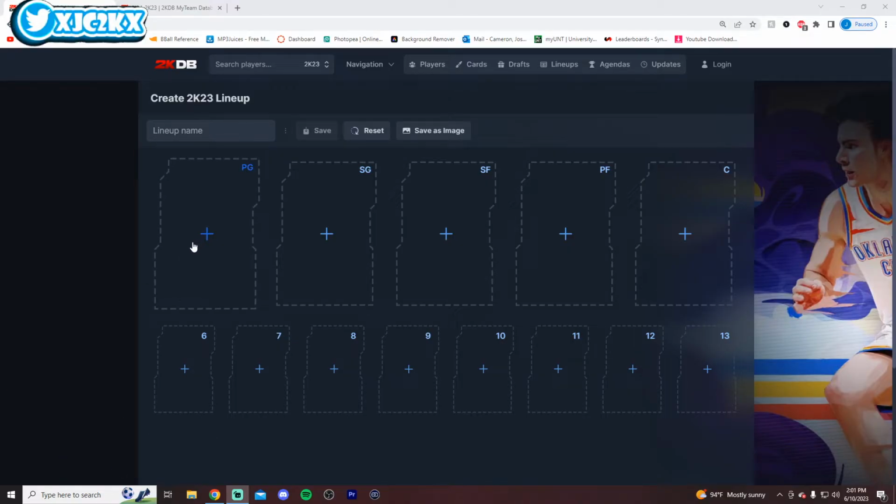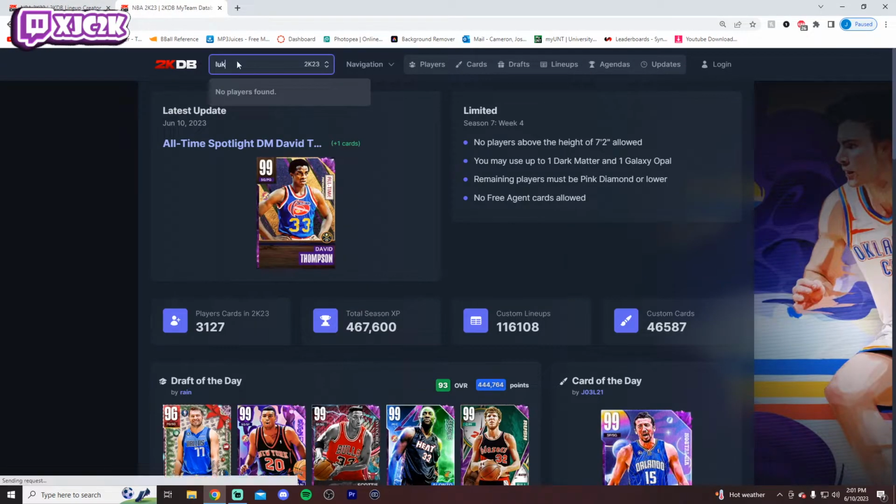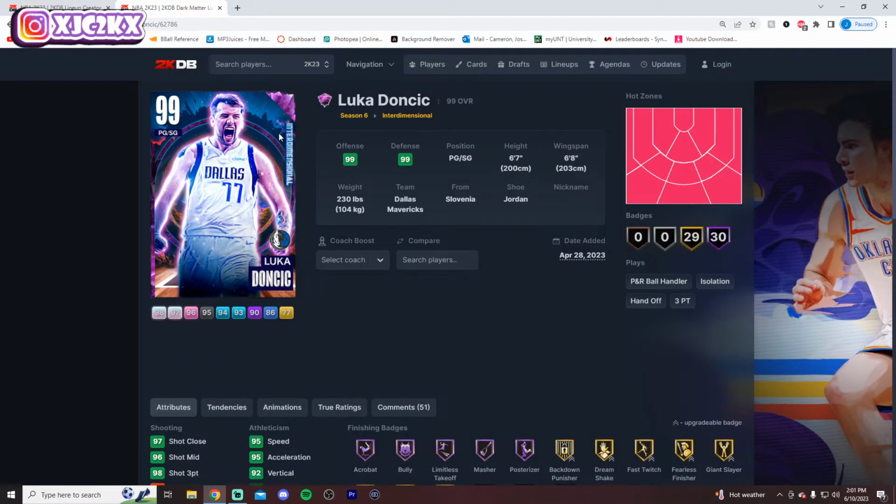Without further ado, let's hop right into it. Starting out at the point guard position, I'm going with Dark Matter Luka Doncic. I think Luka is worth the 200,000 MT price point, which is pretty cheap, I feel like, for how good of a PG he is.